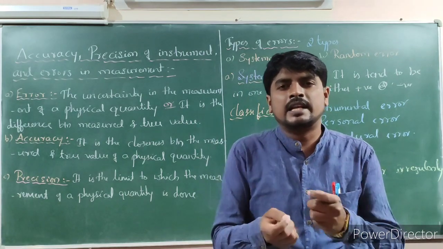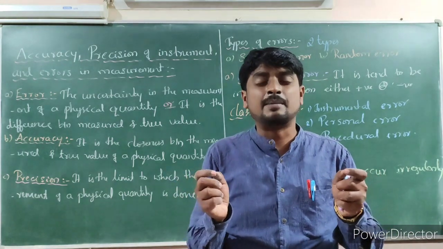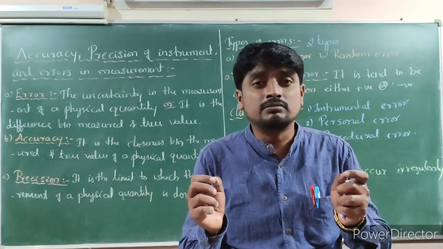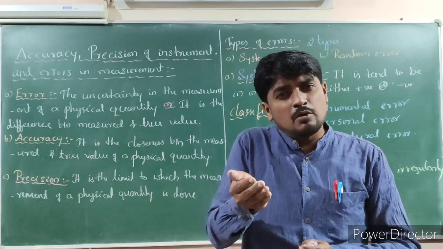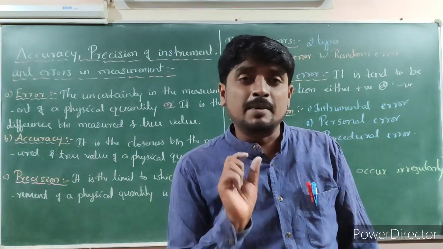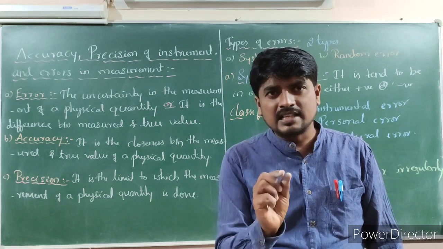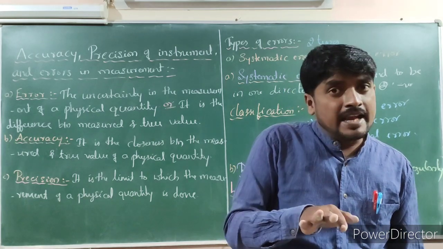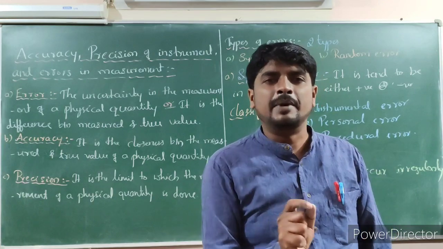Now take a scale. We will take a 15 centimeter scale. In that 15 centimeter scale, what is the minimum value you can measure? 1 centimeter, because 1 centimeter is the minimum. Then if I go a little bit smaller than that value, we come to what side? Millimeters. 0.9 centimeter is 9 millimeter, 8 millimeter, 7 millimeter, and so on. We come to 0. The next value is 1 millimeter.